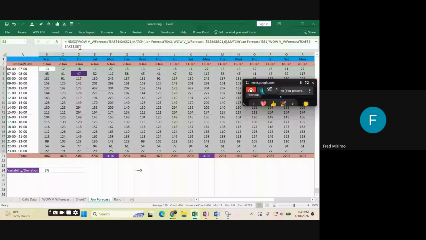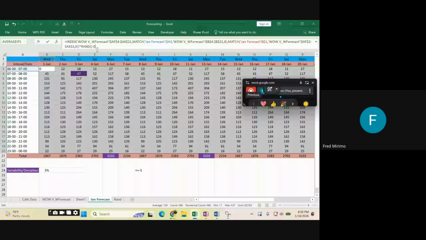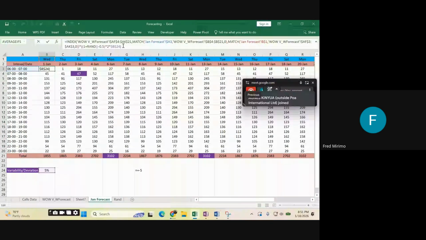Come here, multiply by the rand function. So the rand function, that is -0.5, that way. Then let me just introduce a bracket this way. And then we are multiplying this by 2, just the way I've demonstrated.